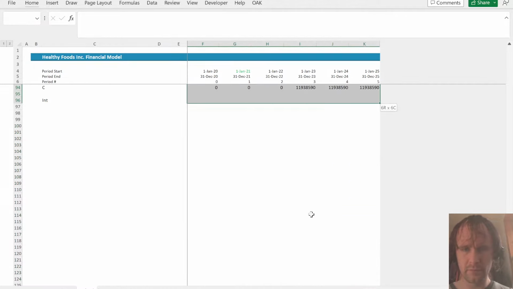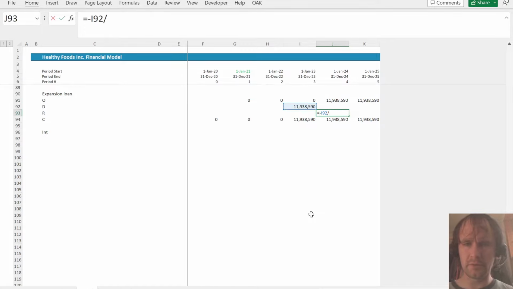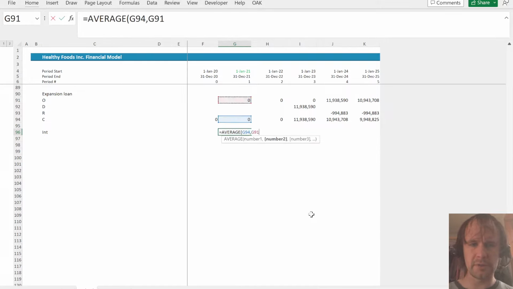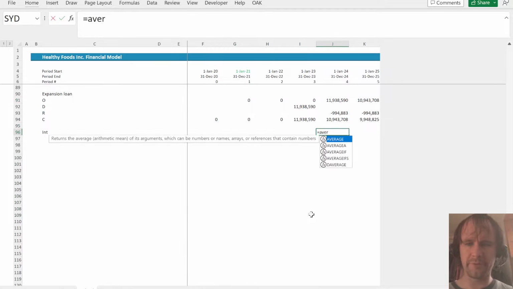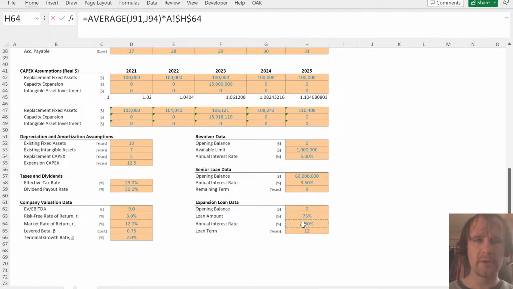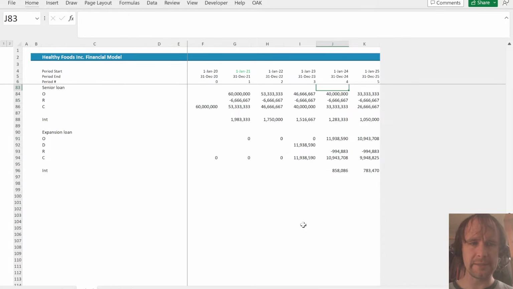Okay, and how is it repaid? Paid over 12 years equal principal repayments. Okay, so then equals minus this over, sorry, lock that, over 12. Okay, then the interest is going to be the average of this and this. Actually, no, I don't want to do that because this year there's going to be no interest, so I'm just going to fudge it again and just manually only start it from here. It's all terrible practice in the real world, but I do it because I'm in a rush and it's exam conditions. Okay, so that's that interest.